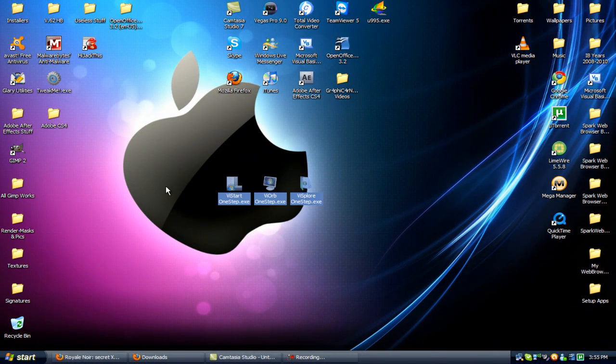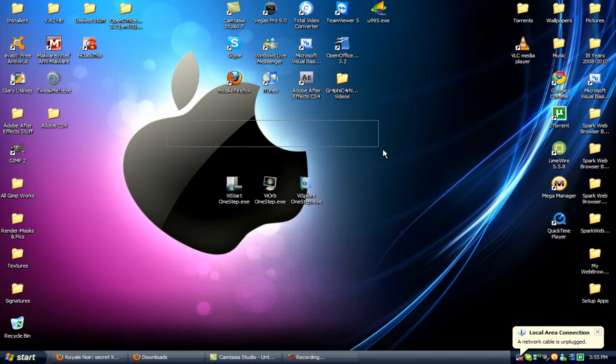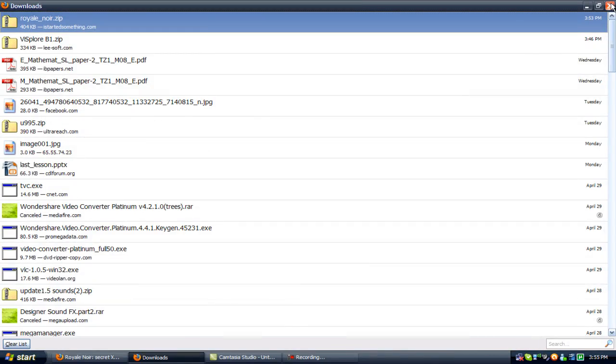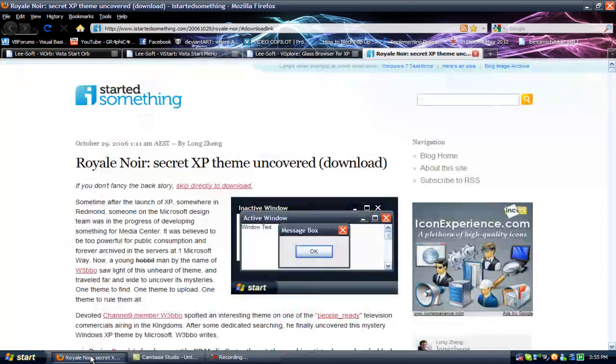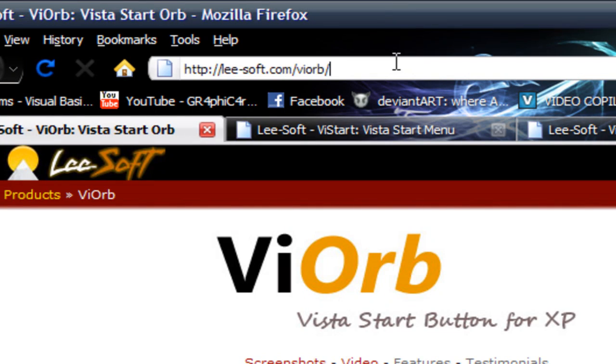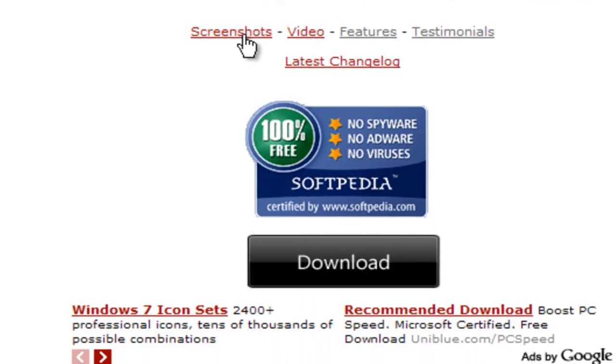So yeah, but we're gonna make it even better now, because we're gonna go get some Vista stuff on the net for Windows XP. Now, as you know, Vista is buggy and it wasn't such a great release, but you can have all the cool options that you get in Vista on Windows XP now. So we're gonna go back on the net, and you're going to go to this website here. And you're gonna go and download vOrb, okay?